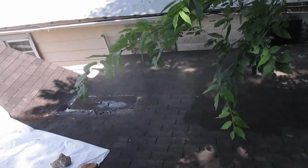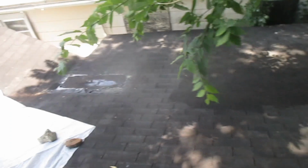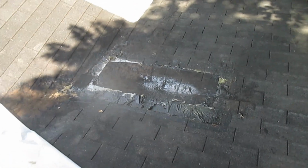So basically you've got two sides here where it's leaking in the house on both sides, this side and that side. Now that's been patched before, but it's still leaking. It goes to show that black tar stuff leaks. This here is just nothing but a disaster.